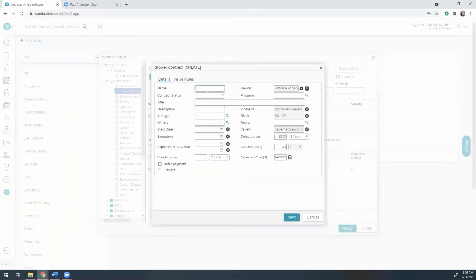And again, my VW Cab Franc contract. And your start date and your end date. And your freight price if you want to add that in.